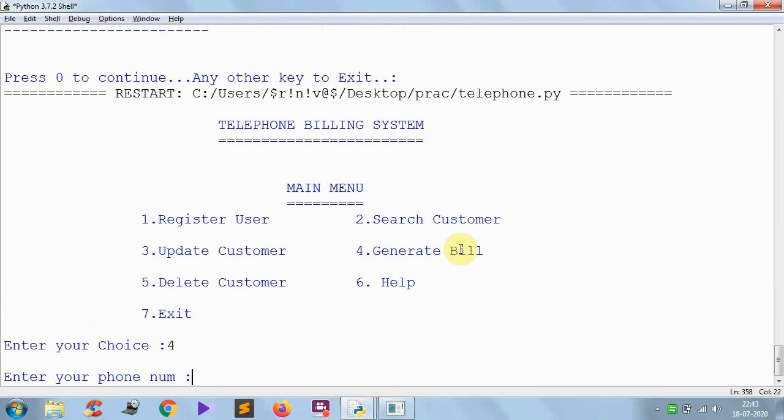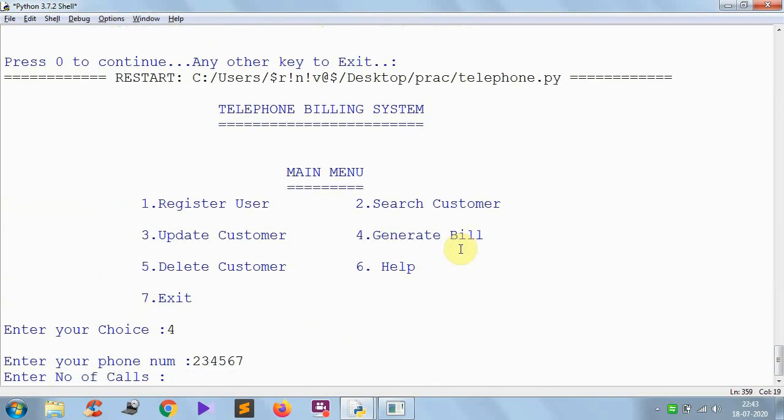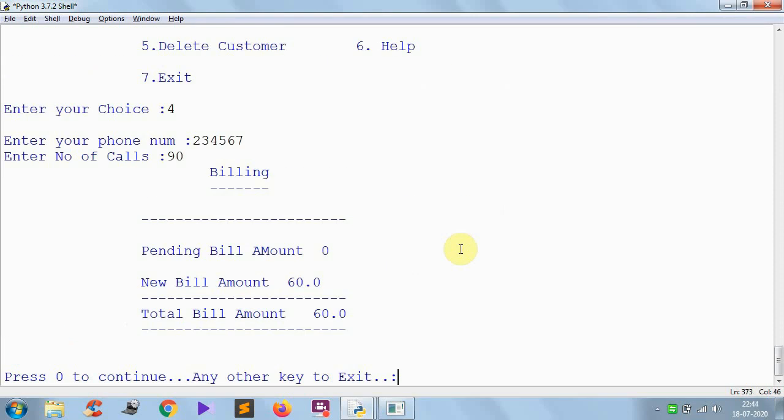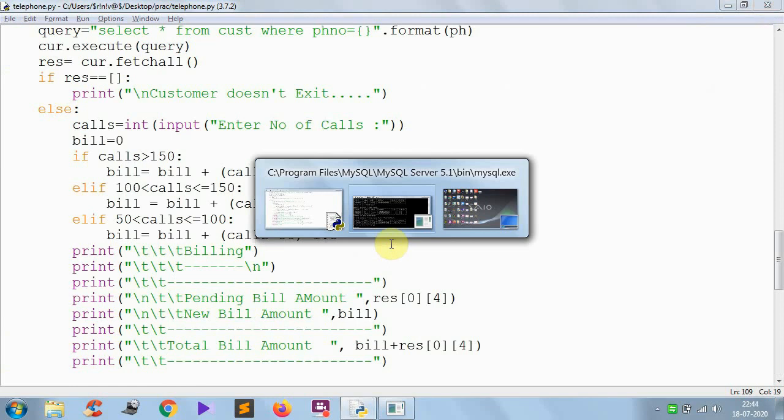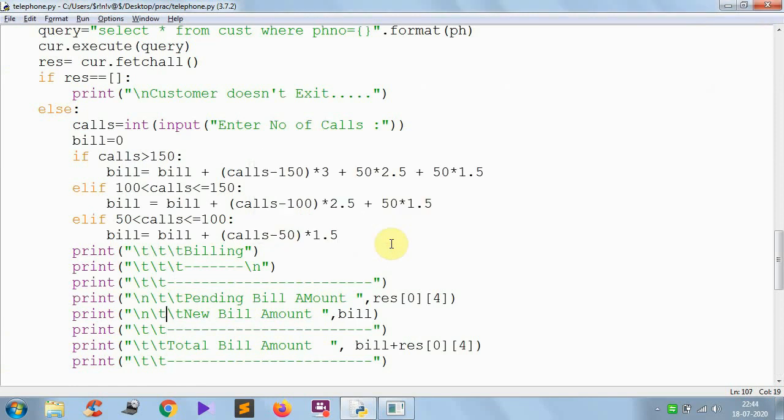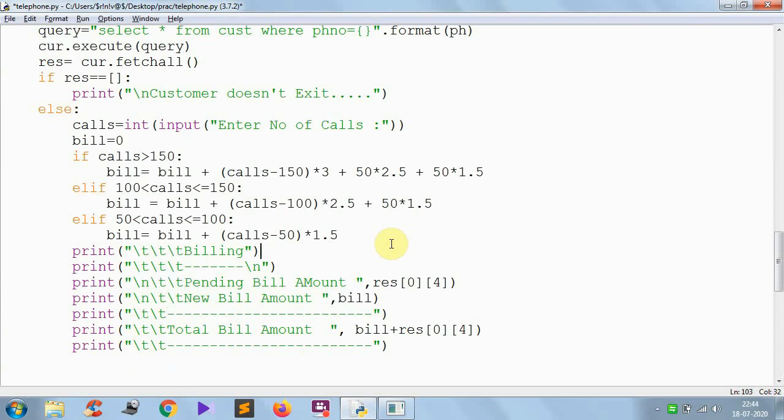Enter the number of calls 90, and see that it is the billing section, and this is the billing amount. So I can keep it some more center. If you want, you can keep it some more center, or else you can keep it like this.